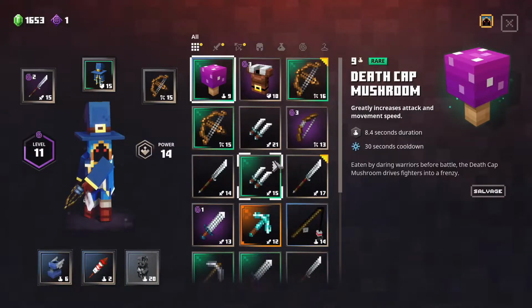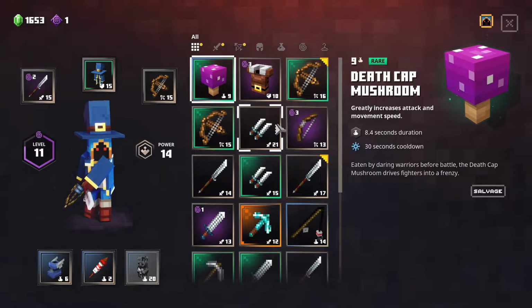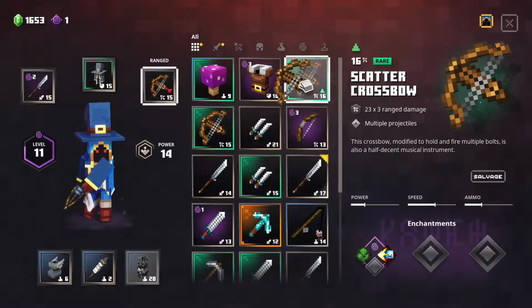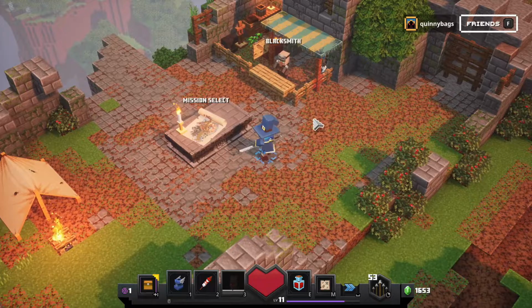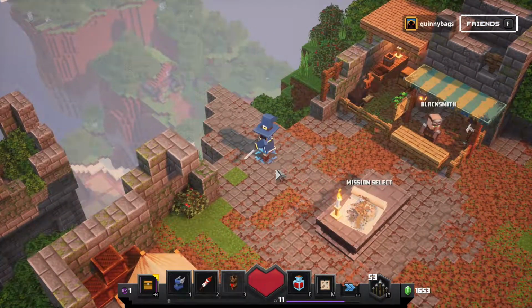This game is getting better and better as we go. We got the daggers. Oh, we got really good daggers here. 21 damage. Got a new crossbow. Damn, dudes. All right, we're pretty set up. We are very set up.